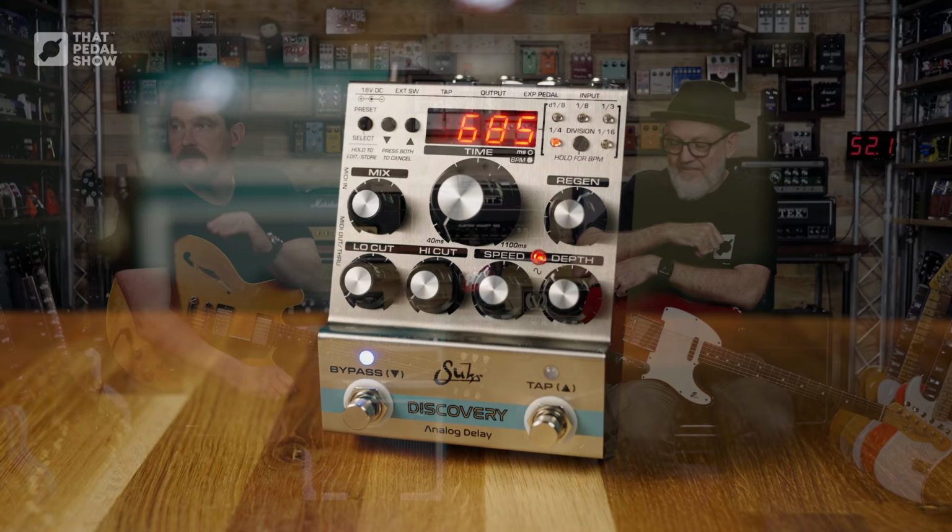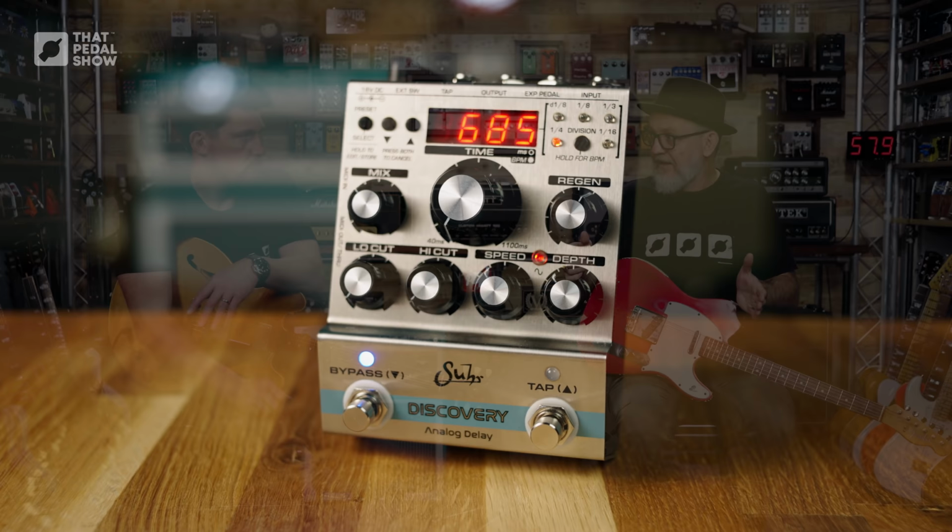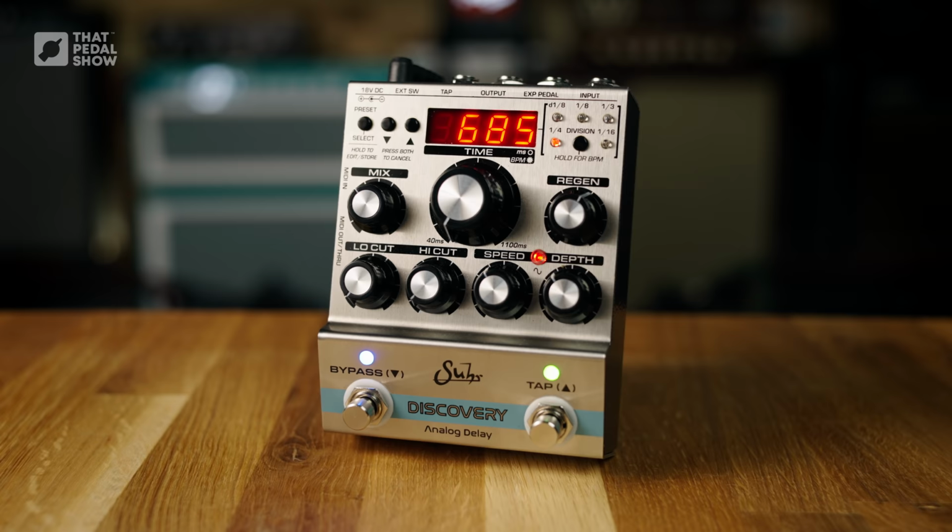And the Suhr Discovery analog delay, which we have looked at briefly once already, but that is really probably the most feature laden analog delay anyone has seen to date. Yeah, sure. There are things like the Chase Bliss. It's not a new idea, having an analog delay that you can control with MIDI and that sort of stuff. But I think what the Suhr guys have done, Kevin Suhr, John Suhr's son, who designed this, is managed to produce a delay that's pretty much WYSIWYG, as in all the knobs are on the top. You can manipulate everything that you need. It's all there. But then presets and MIDI and all this stuff. So we're going to touch on that.